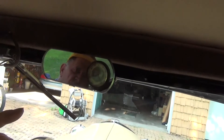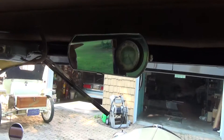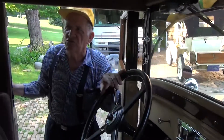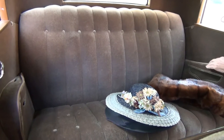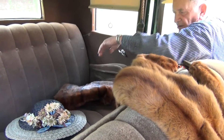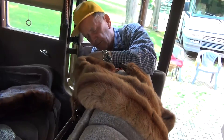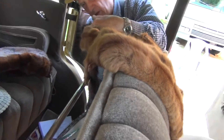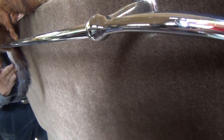Mom bought that clock — she paid more for that clock than I paid for the car, from a friend. Pap Kerrigan and George Henskopf did the upholstery work; George put the headliner in, Pap Kerrigan made the seats and stuff. There's something supposed to go in here — I don't know whether it's to hold matches or whatever. There's two ashtrays that go in that I never put in — they're in the basement, one on each side.